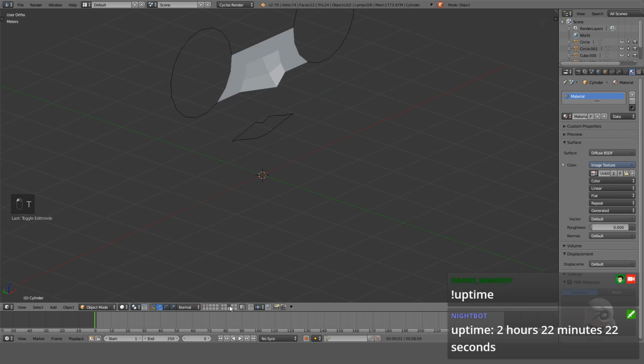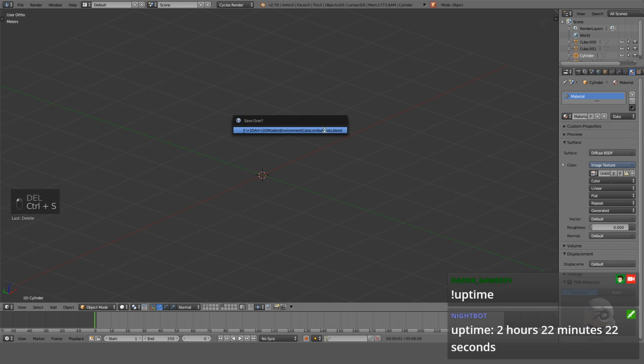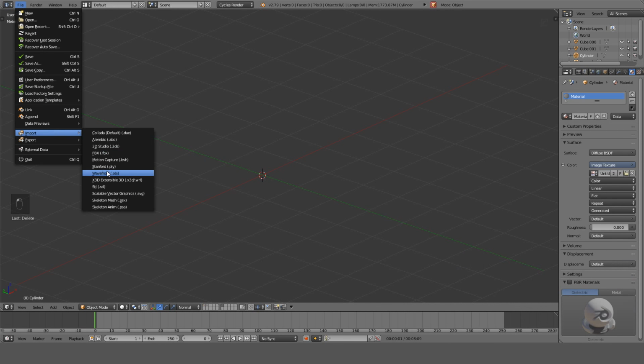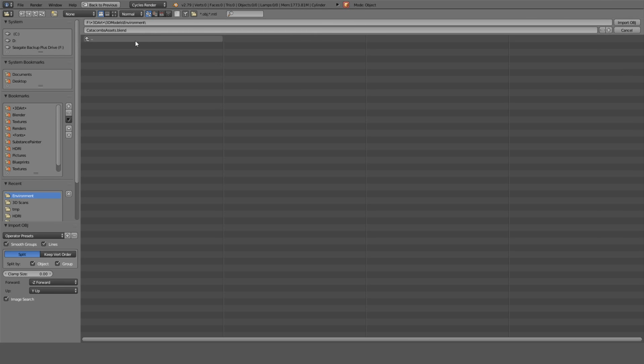There's another statue model I have here. Maybe, I mean, it's not going to work any better, but let's check it out anyway. This time it's an OBJ. It's not as big as the other one.